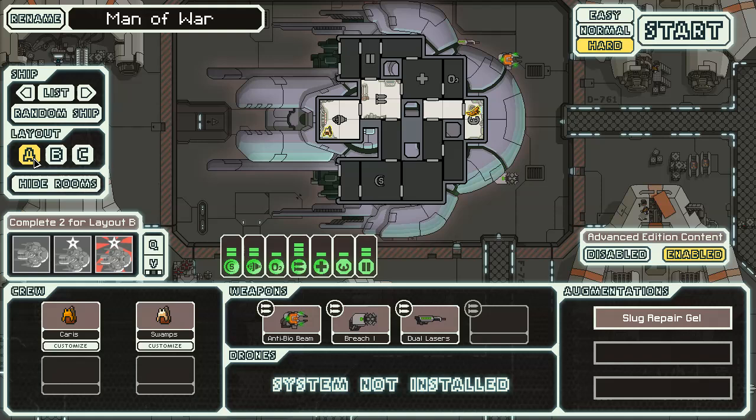Slug Cruisers. The Man of War. Ships using the anti-bio beam. I actually really like the Man of War. Slug repair gel, let me get this out of the way, is on all of them, I think. Yeah, it repairs hull breaches automatically. It's useful. I sell it. I'd rather have my augment slot for something that's actually important, though. And I'd rather have money at the beginning of the game, so I sell it.